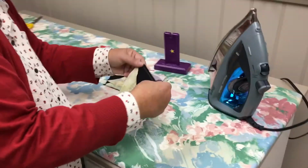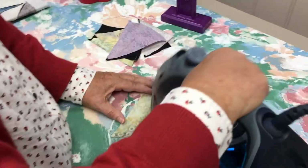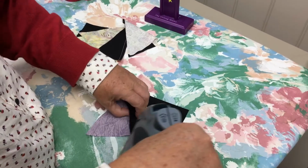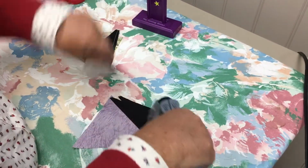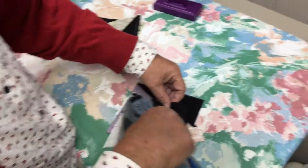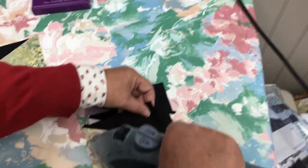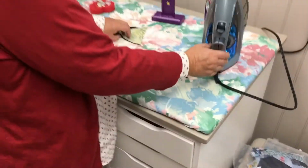Okay, now I've got my pieces all cut. I'm going to just press them open. And once I have these pressed, I'll take them over to the sewing machine.